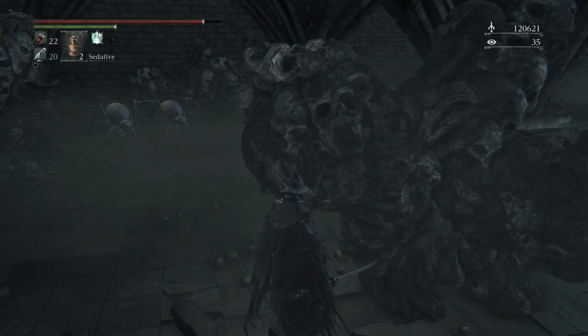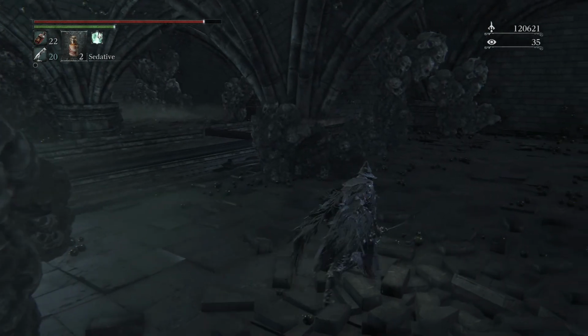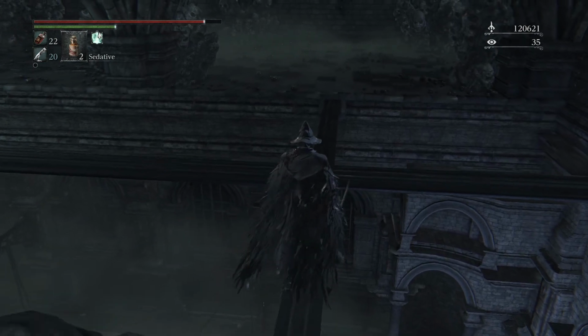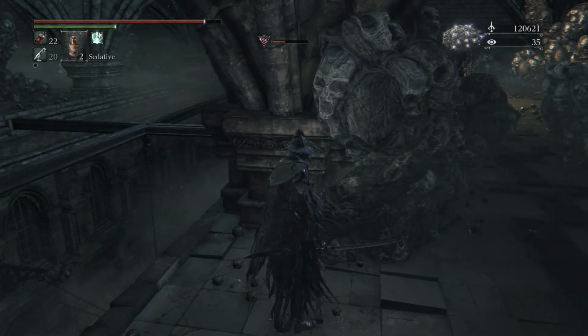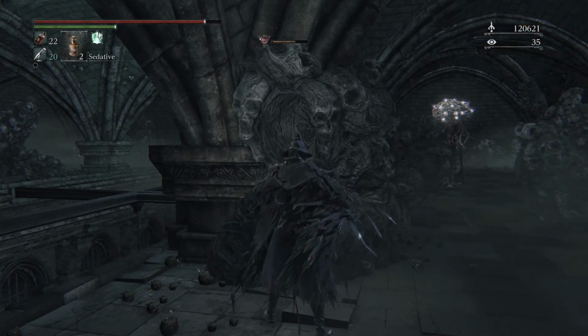Alright, where's the stupid... Oh, they don't see me yet. Okay. Can I cross over here? Yeah, I can. Oh man, I might fall and die also. Oh, she sees me. Does she have all my blood echoes? I think she does. Yeah, she's glowy.